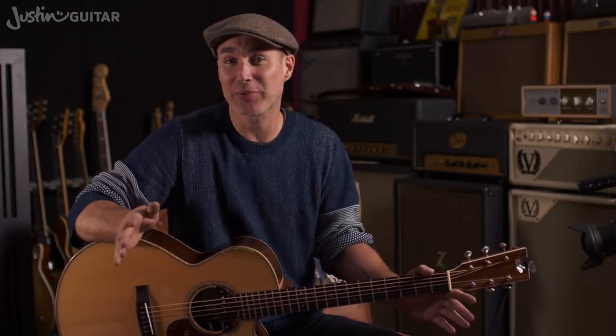And actually, I've stopped losing my picks, which is an interesting kind of byproduct of having such a ridiculously expensive pick. I was telling a friend of mine that I played this pick and it cost $50, and he thought I was an idiot and was asking why I would do such a silly thing. And there's a couple of reasons. The first one is one that I can't prove to you, which is how it feels.